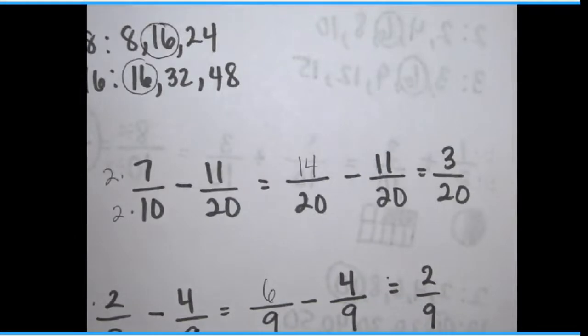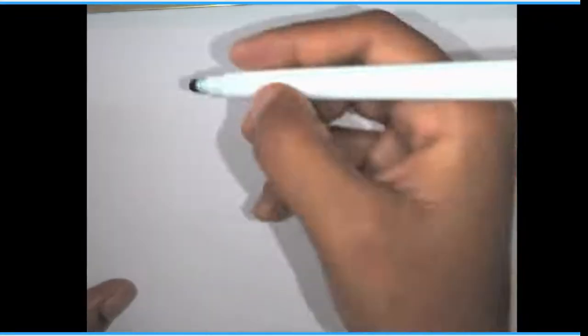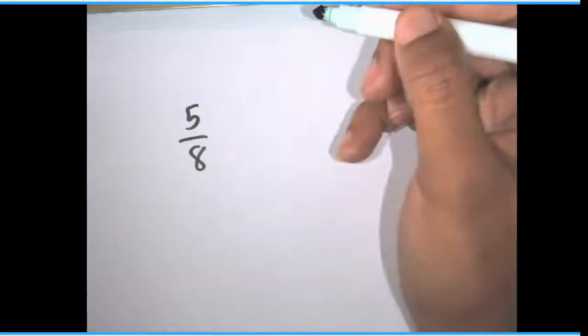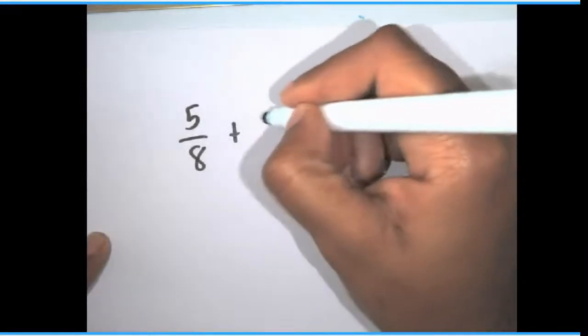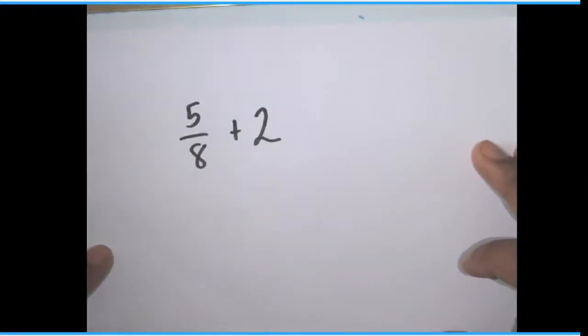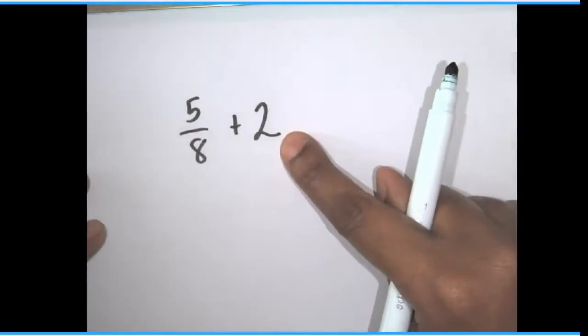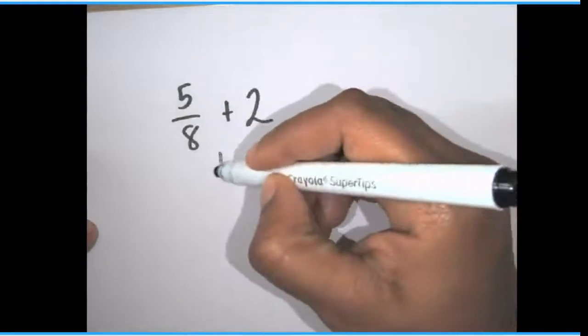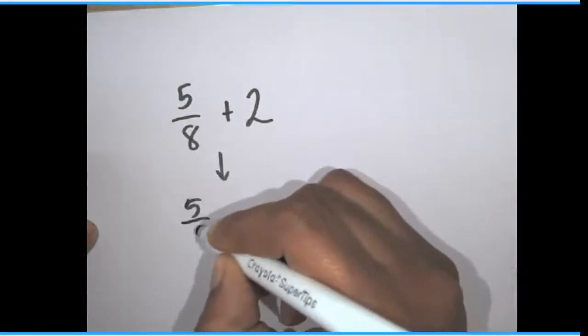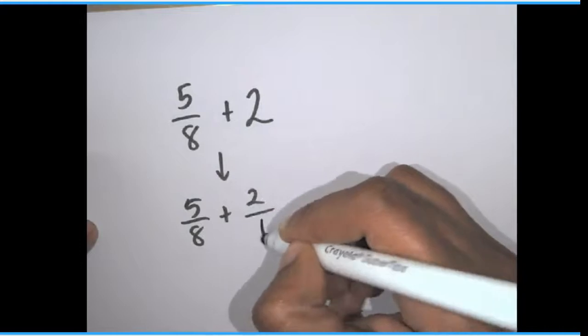All right, so now let's look at number 11 and number 13. So for number 11 and 13, we notice that we have basically whole pieces. So this is going to get a little interesting. Okay. So I have 5/8, and I'm adding to 5/8 2 whole pieces. So in this case, remember the rule still applies. We're going to put whole numbers over 1. So the first step I'm going to do is I'm going to write 5/8 plus 2/1.